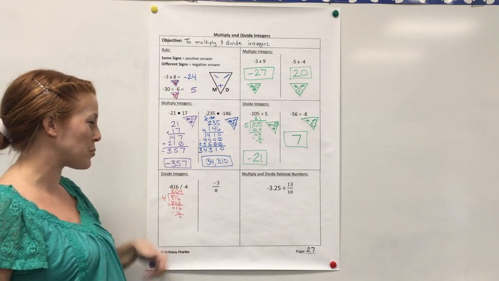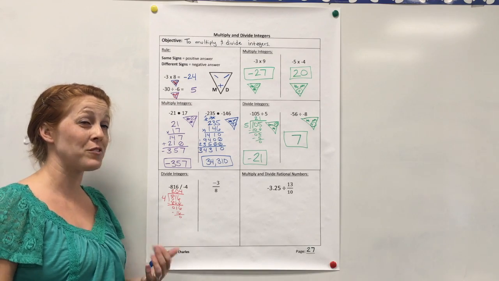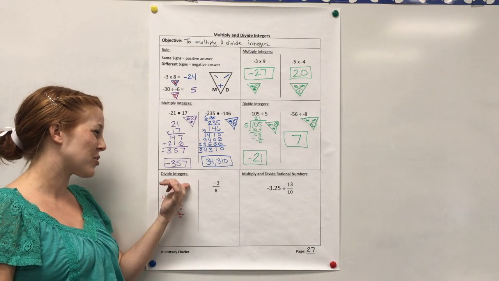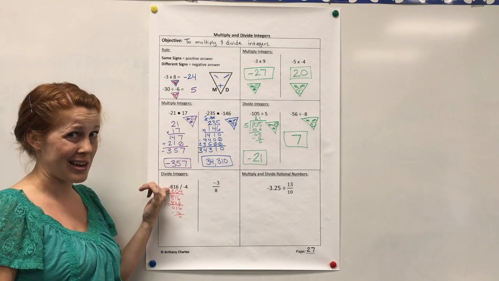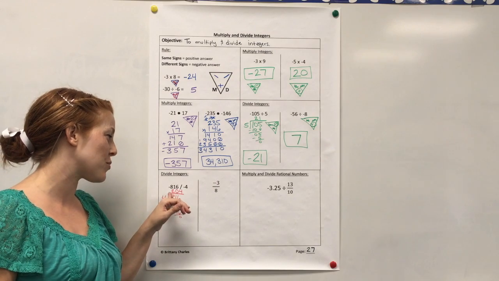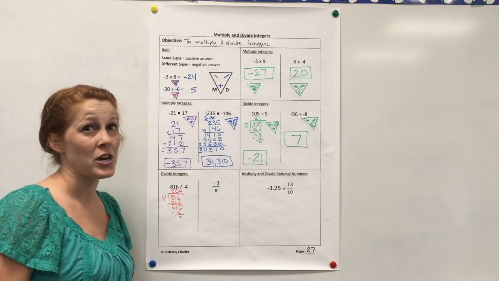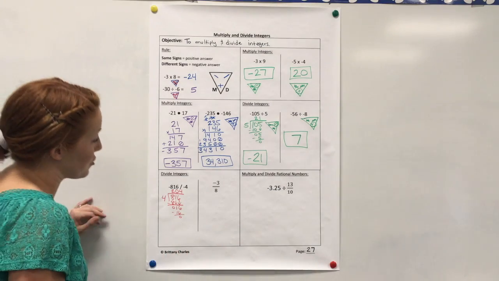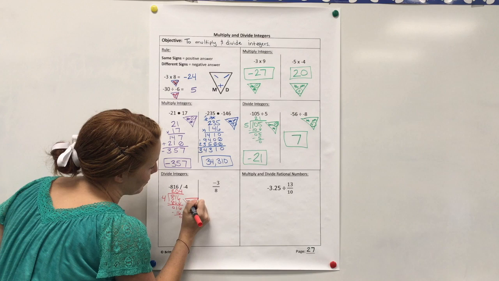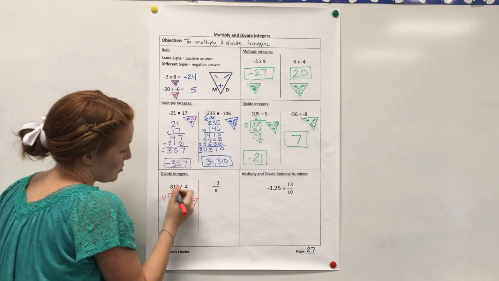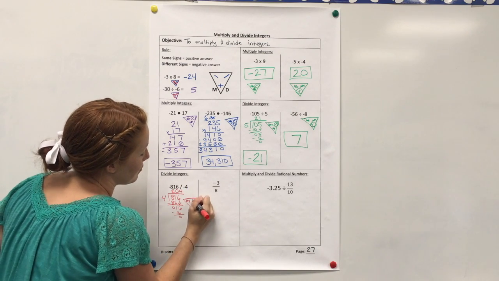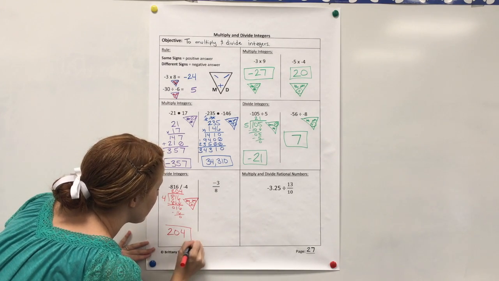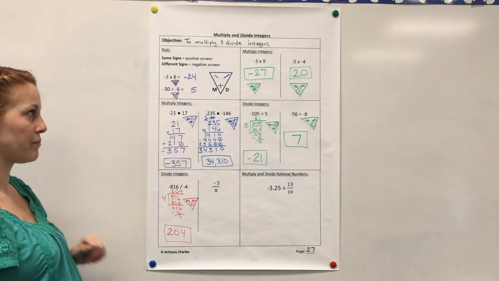Now, if you had forgotten to put that 0 and got 24, hopefully you would have realized, using common sense, that 24 times 4 couldn't equal all the way up to 816. So just make sure when you're solving something and getting an answer that you're checking to make sure it's reasonable at the end. Okay, so now I need to do my mad face. So I have a negative, and that leaves a positive. So 204, positive 204 is my answer.